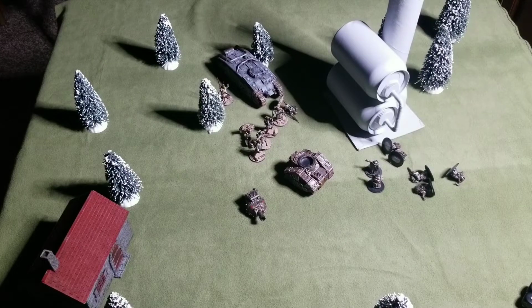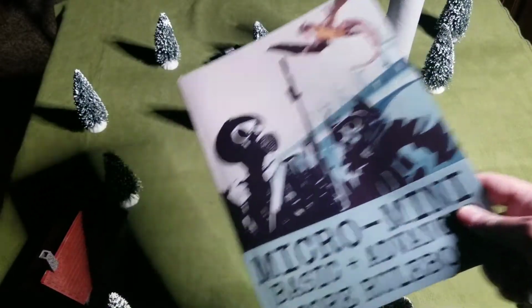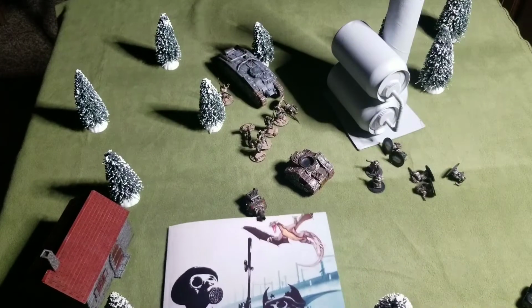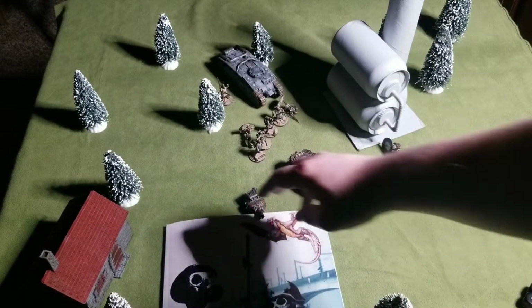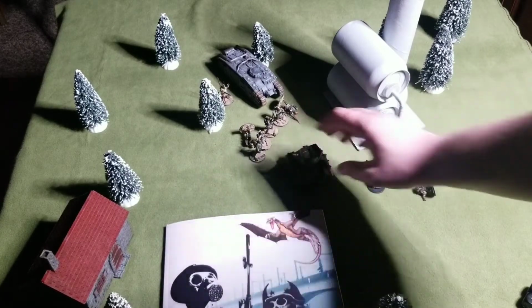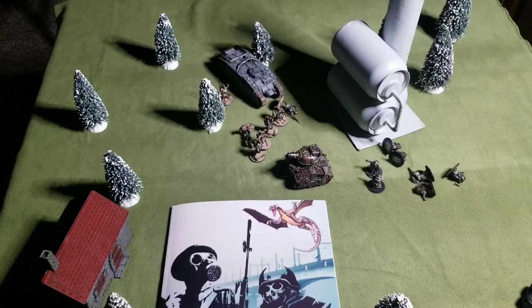So, anyway, that was Micro Mini, Basic and Advanced. We used mostly basic rules here. The only advanced rule we used was the compressed units for the tanks. We'll explore some of the more advanced rules later on.